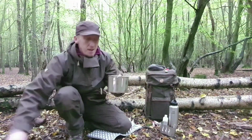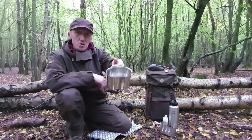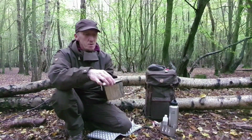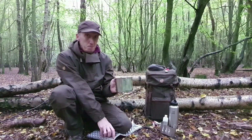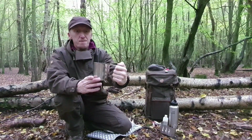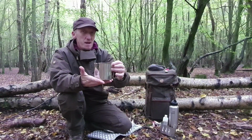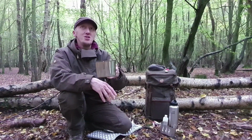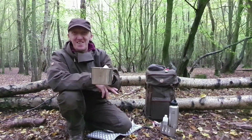This will actually fit the US style GI bottle, which you can buy separately, and that fits in there. This is made of stainless steel. It's brilliant. Although I have the TBS Billy Canteen mug, this is the canteen cook cup set. Stainless steel. There's a slight trade-off in weight when you go from aluminium to stainless steel, but I prefer stainless steel for its longevity. Oh my god, I can't even say it.